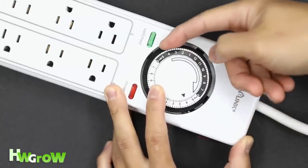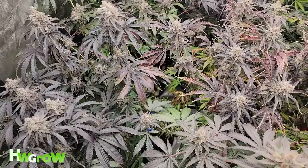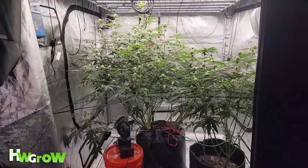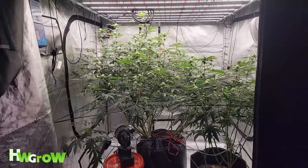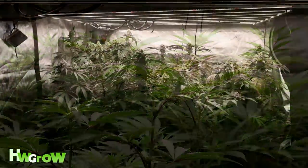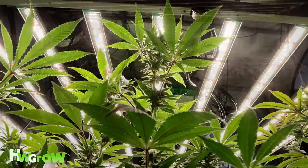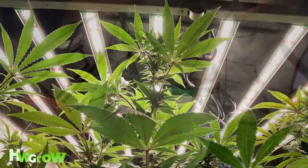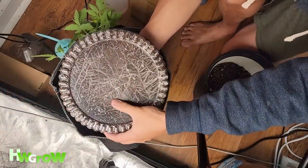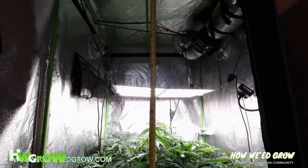Number sixteen: when you drop your lighting to twelve on and twelve off, a photo period goes into bloom. During the first three weeks in bloom, cannabis plants experience a stretch period, and if you don't factor this growth in, you may overcrowd your tent. Indica strains typically grow about fifty percent of their size during stretch, and sativa plants grow about seventy-five percent. The roots will also grow proportionately, so you need to make sure your pots can support this root zone growth.